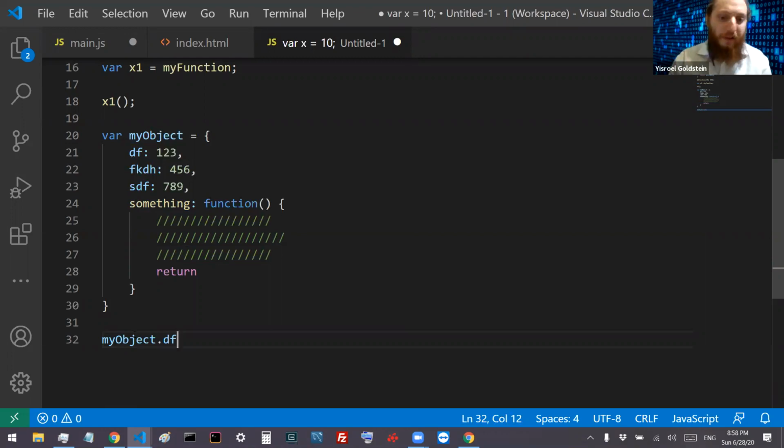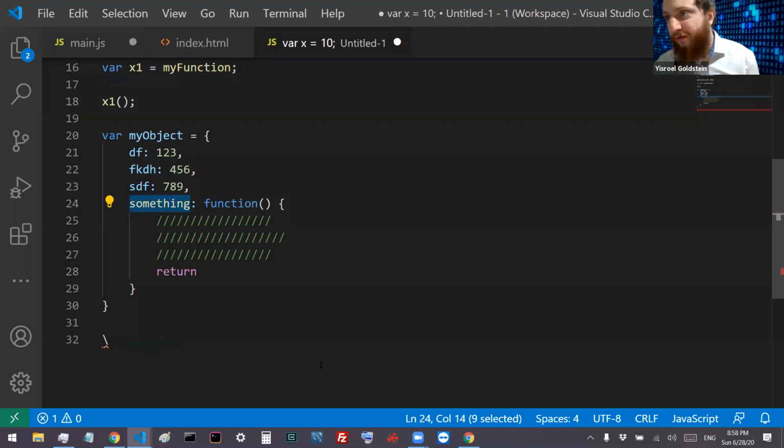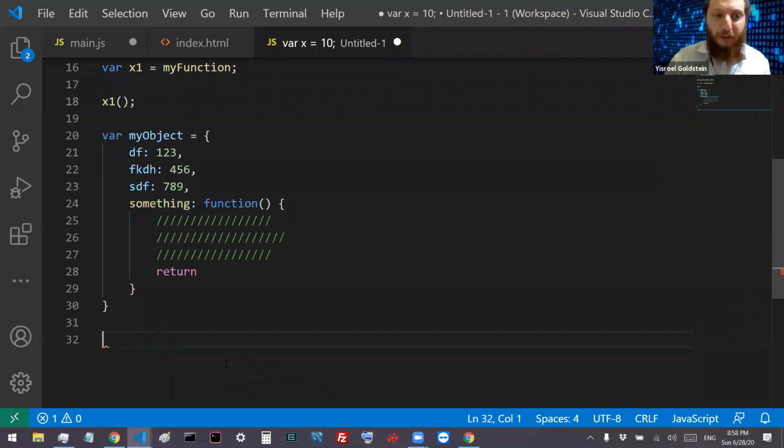And then I got the number that's inside there. I could multiply it, I can add it to something else, etc. I could alert it, all the things that you can do with a number variable. If I do want to call the something function, any suggestions? How do I type it out here to go inside of the my object and invoke the something function?